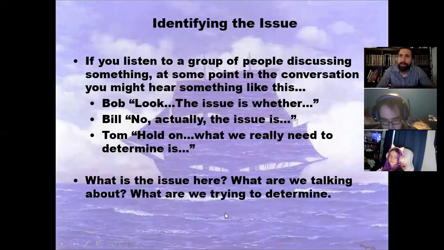What we need to know when we're dealing with an issue is this. It's very important, but sort of a side point: when you're dealing with an issue, you need to be able to figure out, wait, what are we talking about? Issues have a tendency of getting bundled up and tangled up. So we need to know what we're talking about.